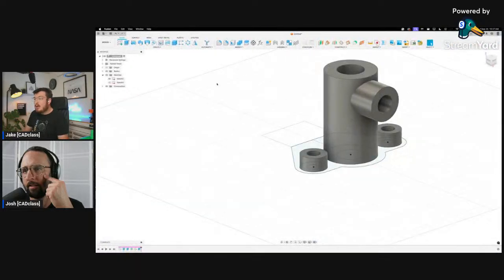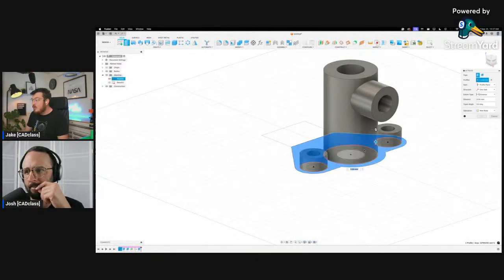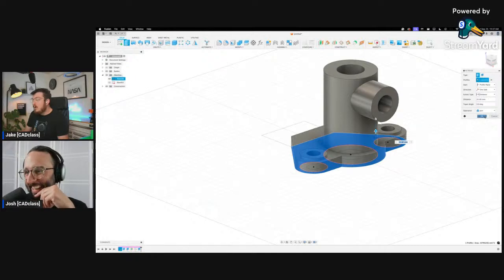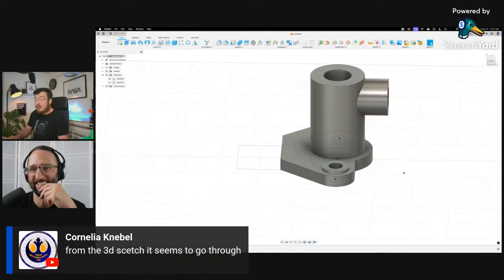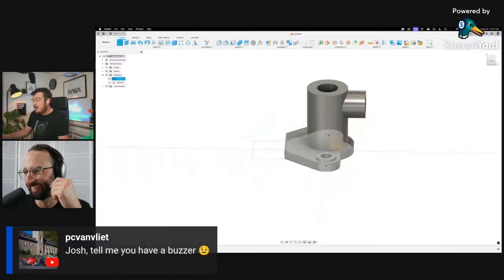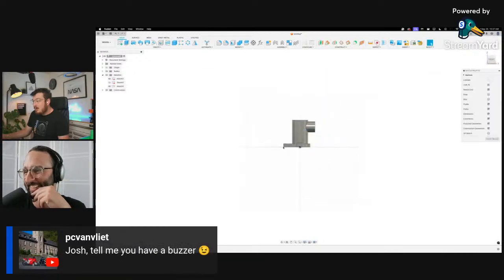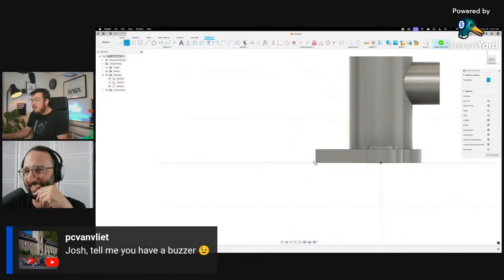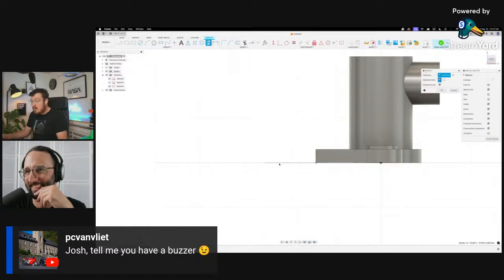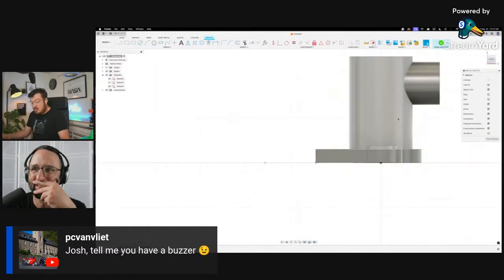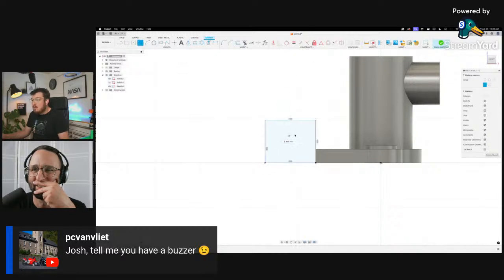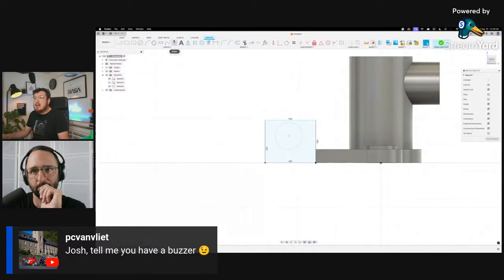So I'm just going to extrude that up as a value that I don't know yet. But I'm just going to be putting it under. I think 15 is about right. Oh, so you've got to work on it, man. Not the one. This is the one. All right, so then I'm going to go ahead and make that rectangular arc from that section. I'm just going to be projecting that construction, so I have 1 less dimension to make. There we go. Then it's going to be a central circle on there.